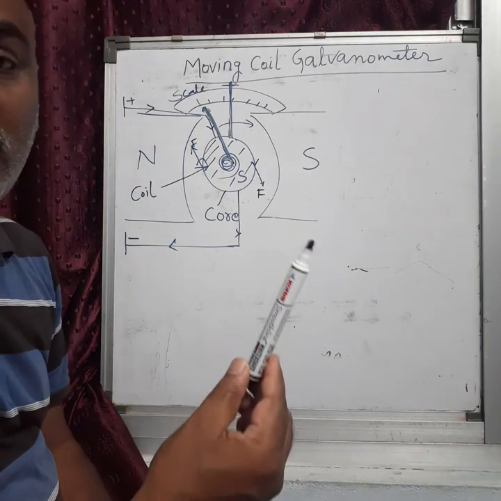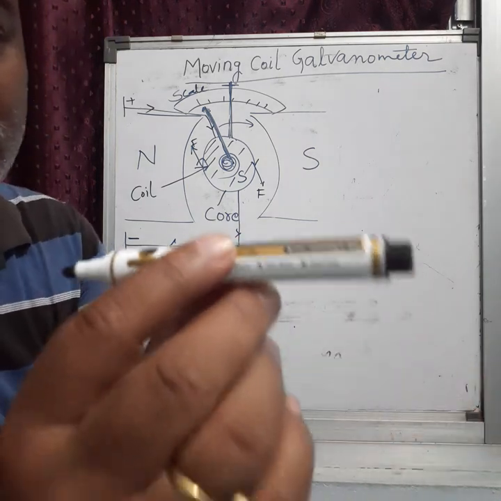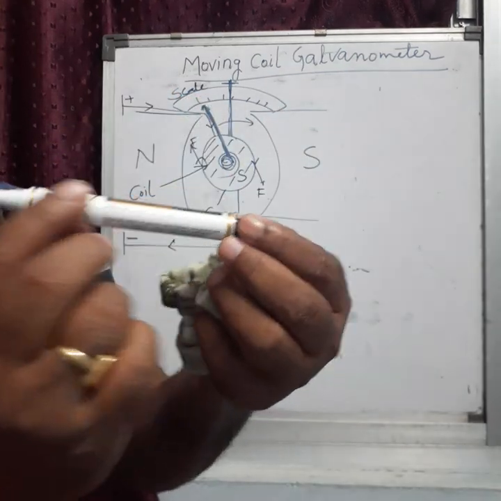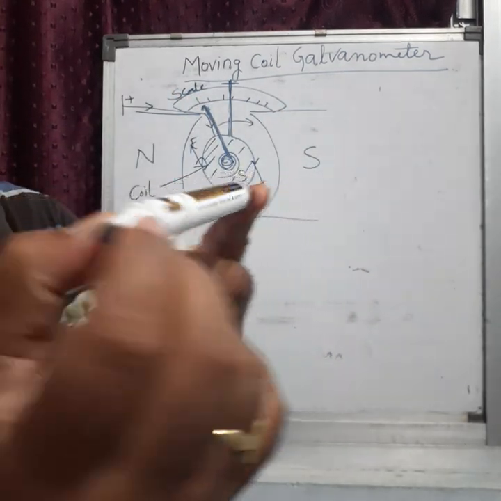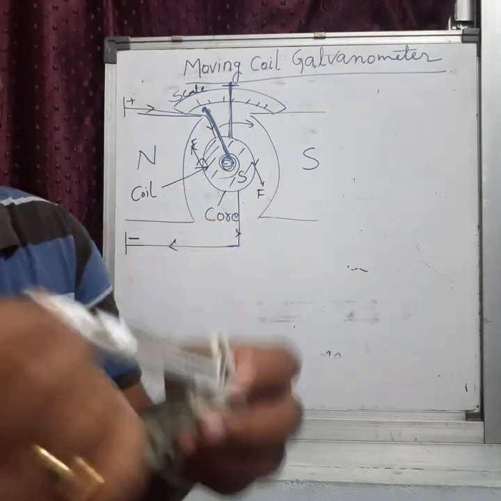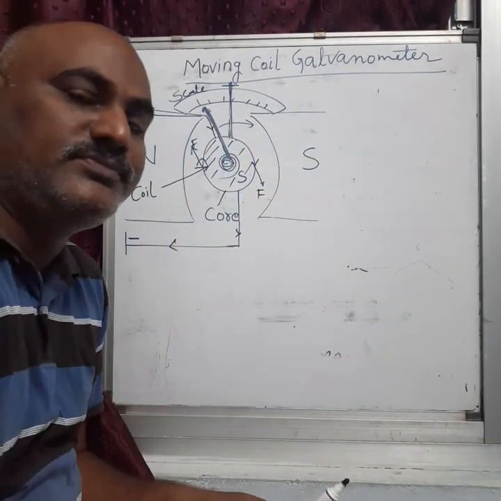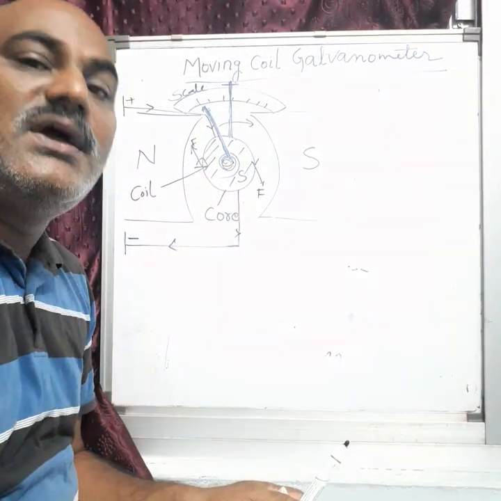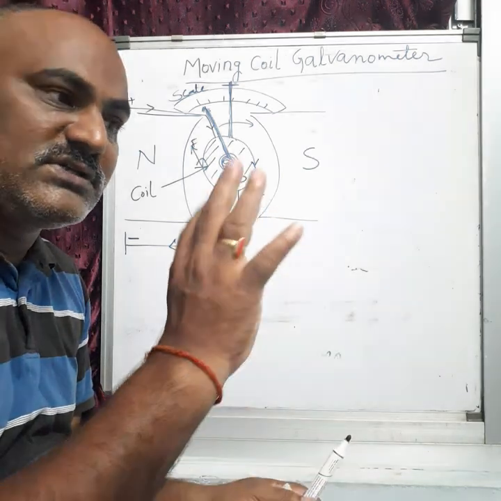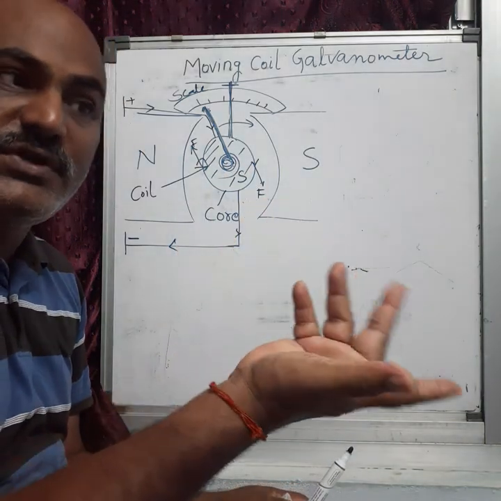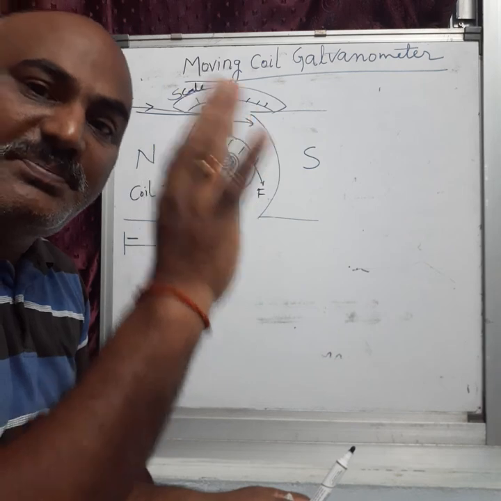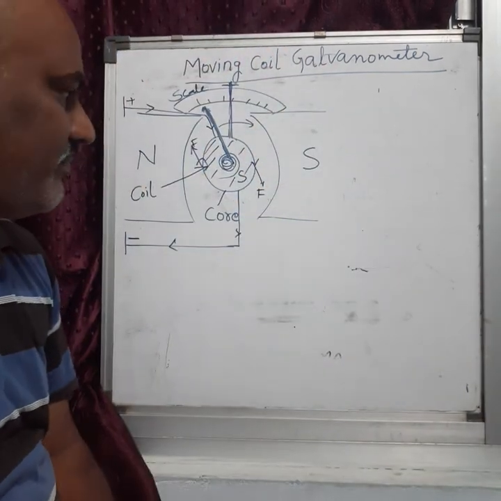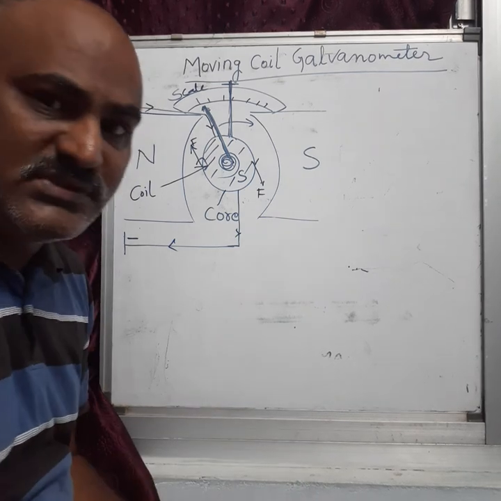Yes, there may be two types of rotation. For example, if the force acts like this, it means clockwise, and if the force acts from the opposite direction, the torque may be in two directions. Rotation may be clockwise or anti-clockwise, depending on the force acting. Okay, now we will see some expressions.